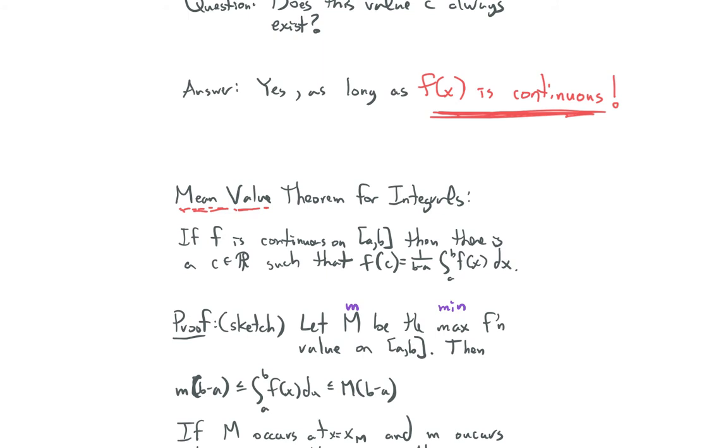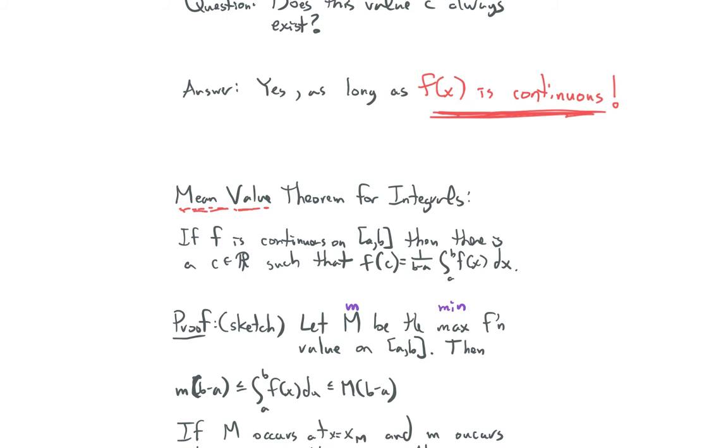And it says, well, if we have a function that's continuous on some interval from a to b, then there's this value c. That's the mean value or average value of that function in the way we just defined it. So let's prove this, and I'm not going to do the proof in all its glory. I'm just going to sketch out what's happening here, and we're going to set up some notation.